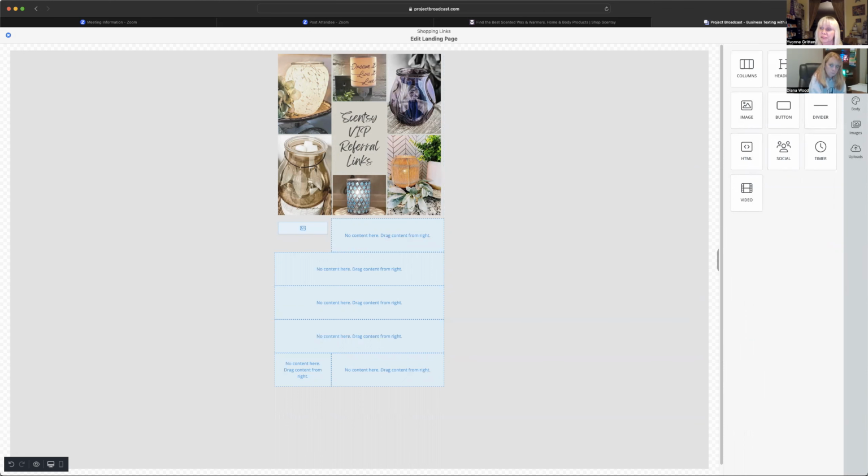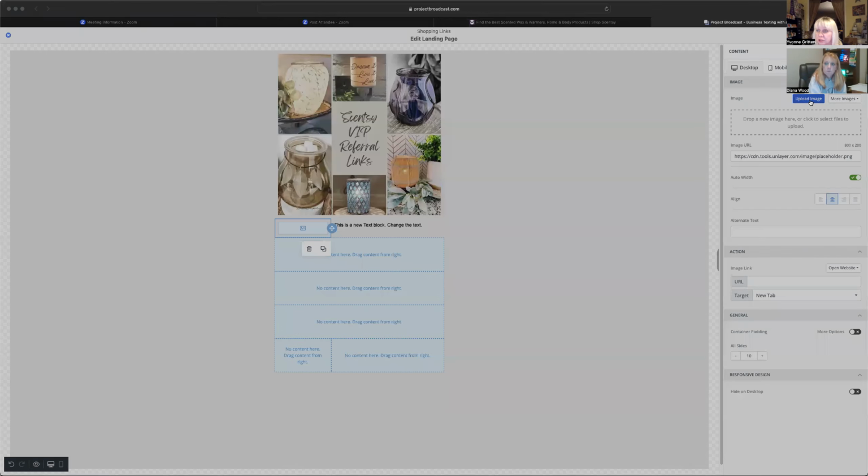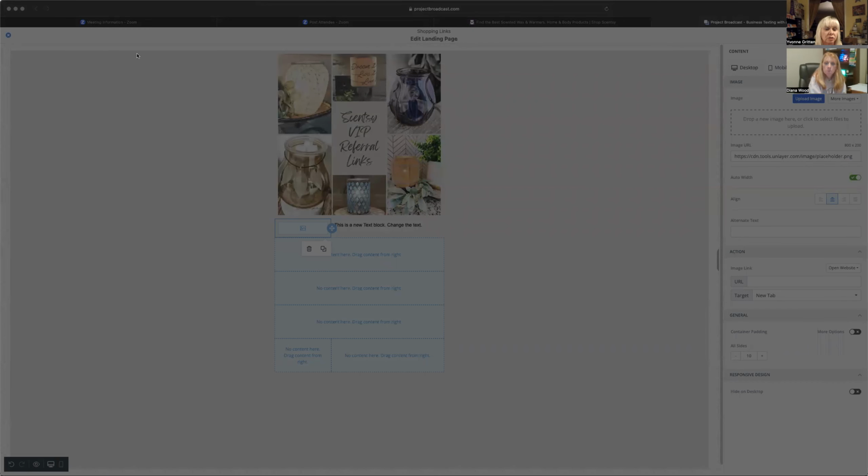And then I'm going to click on text here and pull it over into this box. So we'll click on the image one, and I'm just going to put a picture of myself. So image, upload image. Go back into your computer and just find wherever your picture is.